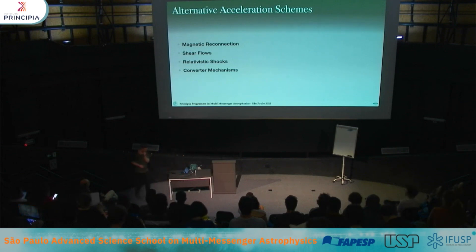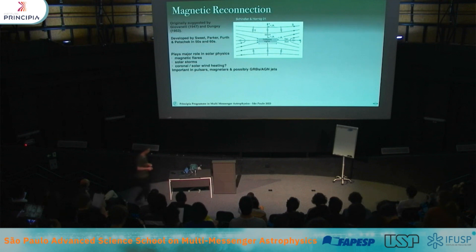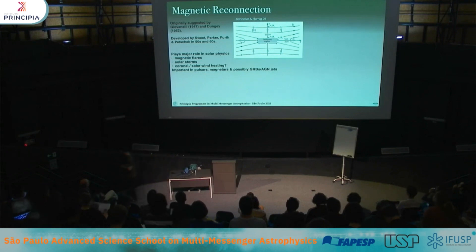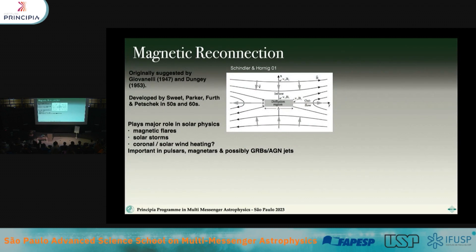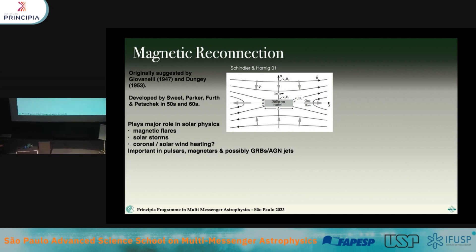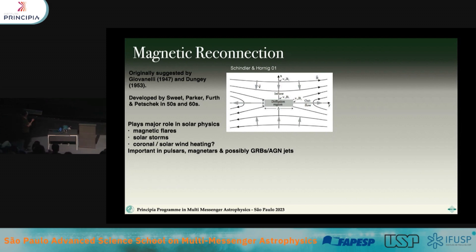Here's a selection of alternative acceleration schemes you might come across in the literature. They get a little bit more exotic as you move down. We start off with a very old process: magnetic reconnection. Magnetic reconnection is a fairly well-established physical process — it's an essential process determining a large part of the dissipation of energy in many astrophysical environments, and particularly our Sun, creating the coronal mass ejections we see and possibly being the reason why the chromosphere is so hot. The basic idea was first introduced in the 1940s and 50s, and the physical model developed slightly later by Sweet, Parker, and Petschek.